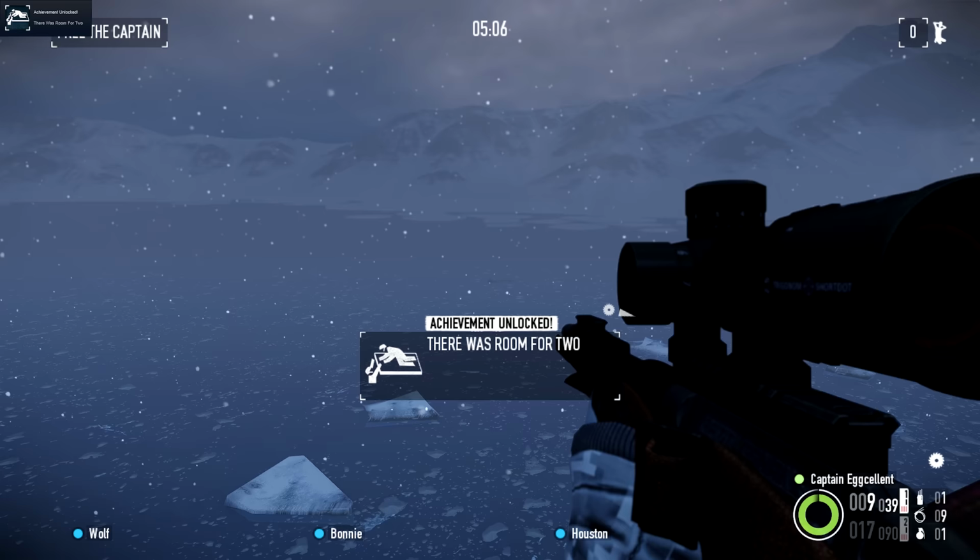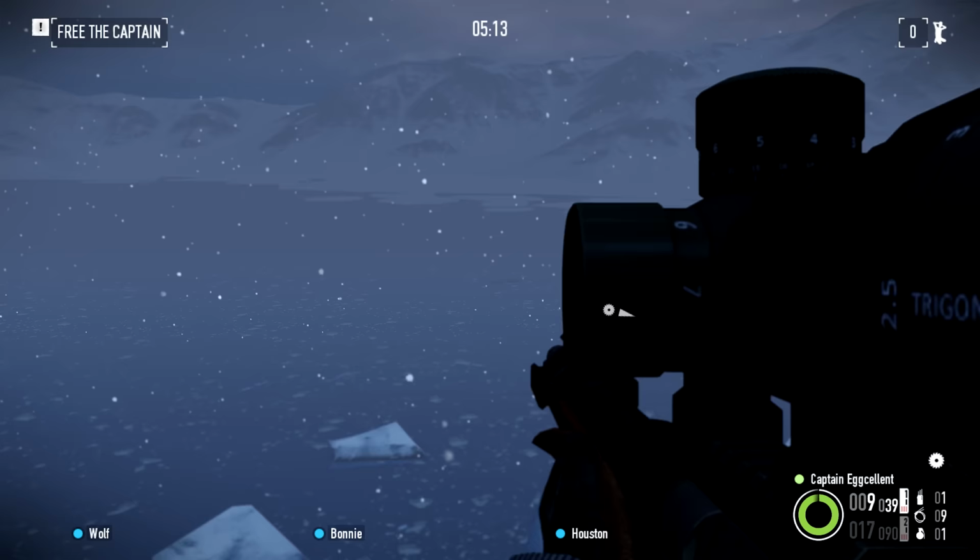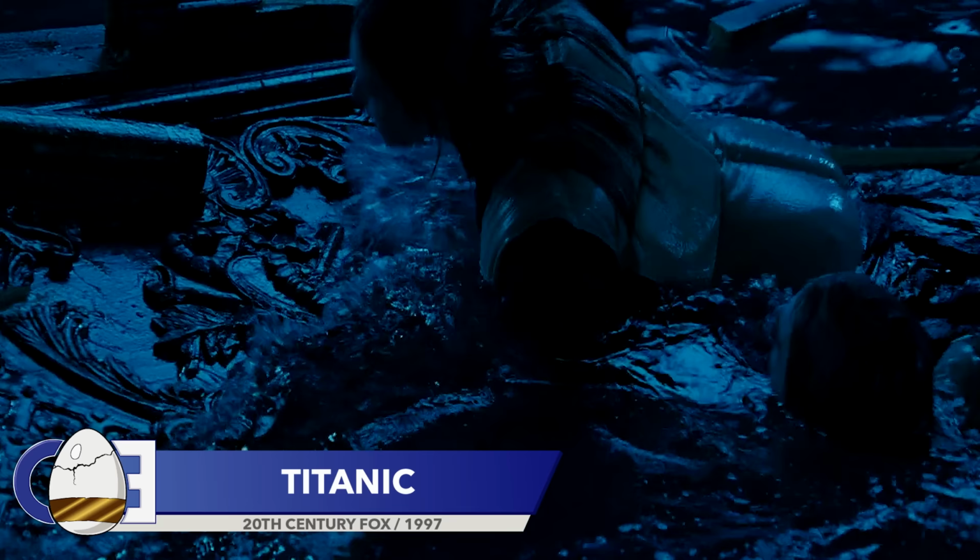So off into the distance, you can spot two bodies on a floating door. Shooting at them will earn you the achievement "There Was Room for Two," referencing the fact that both Leonardo DiCaprio and Kate Winslet could have laid on the door together.